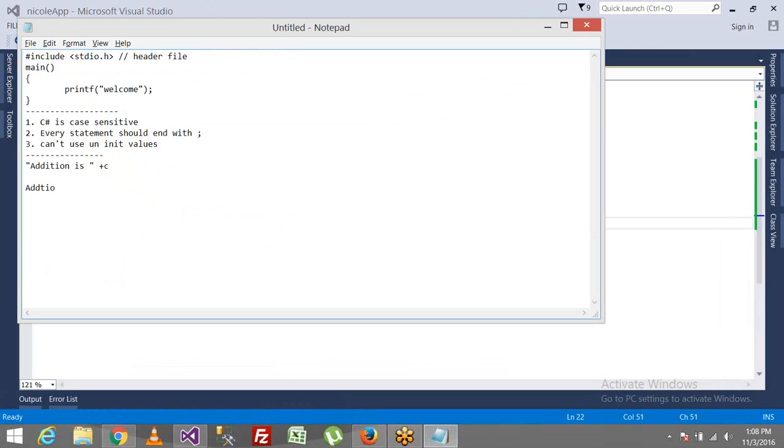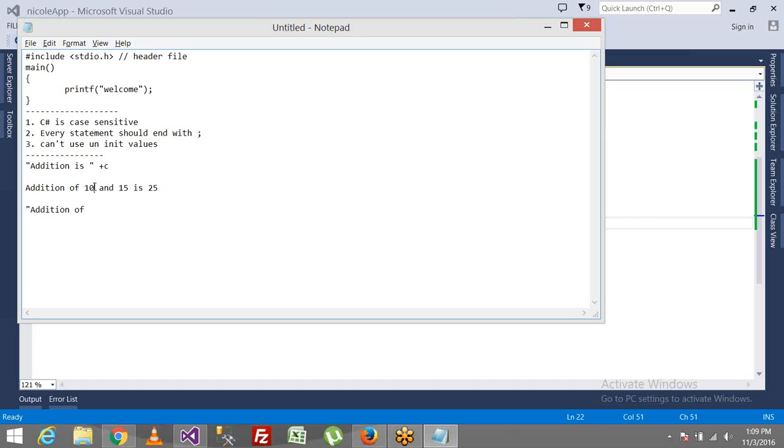Now this time I want to print: addition of 10 and 15 is 25. Can you explain how to write this one? We are going to put in the Console.WriteLine, in the parentheses we write addition of 10 and 15 is, then close, then we concatenate plus c.